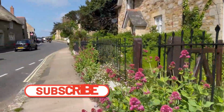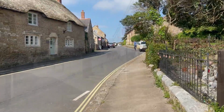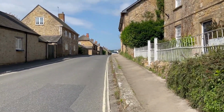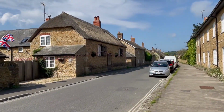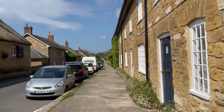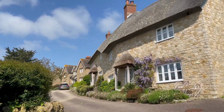What a beautiful village. Abbotsbury is situated amidst hills about 1 mile inland from the English Channel coast at Chesil Beach. The coastline within the parish of Abbotsbury includes a section of 18-mile long Chesil Beach that is part of the Jurassic Coast, a World Heritage Site. In the 2011 census, the civil parish had a population of 481. Well, we walked the length of that street and it was just beautiful.